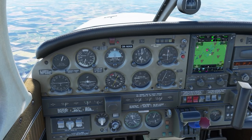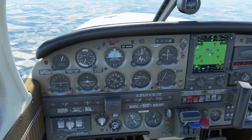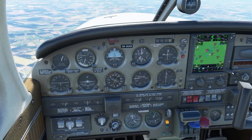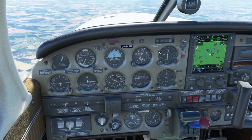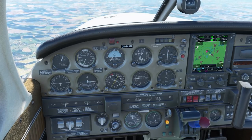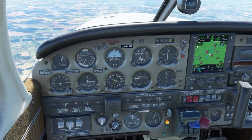Just about settling out at about 125 indicated, which is giving us 138 true, well, ground speed, but like I said, that pretty much equates to true when there's no wind. So again, a touch faster than what the book says we should be doing, which is just over 130 knots, but it's well within the window of variance.